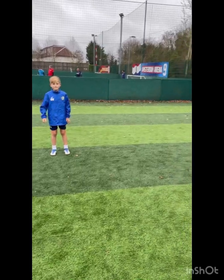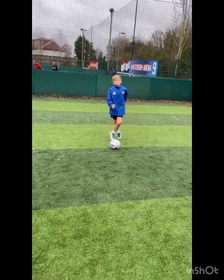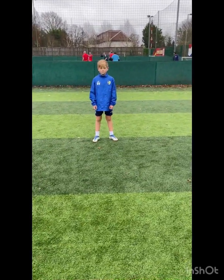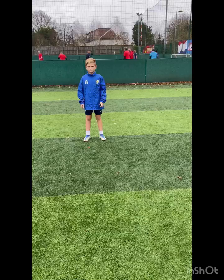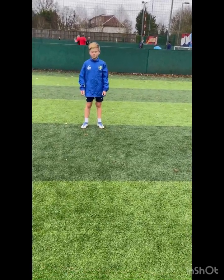We've spent loads of time, so if I get George to do it on his attack foot, so you're going to go that way on your attack foot. Lovely. That isn't always going to be an option. It's what we want you to try and do if you can, is to open your body. It's what we spent a whole term doing, getting you to move on your attack foot. It might not always be an option, so it may be that you need to turn in a different direction. But what we've got to make sure we do is we don't get the ball stuck under us.